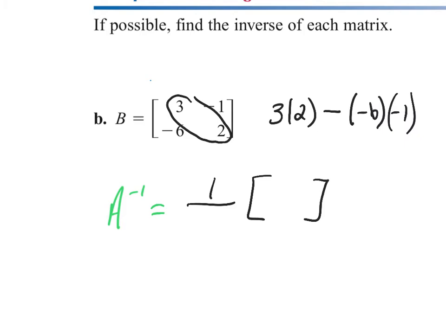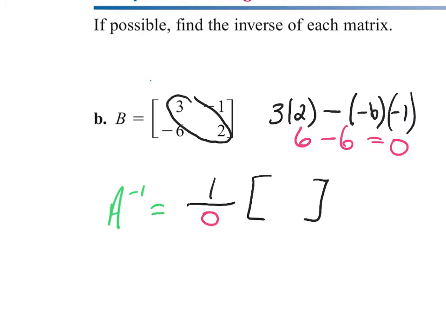It's 1 over 0. Okay. Don't steal my thunder. What's 3 times 2, guys? 6. 6 minus. What is -6 times -1? 6. So my answer here is 0. What do you guys notice? It's 0. The denominator is 0. Can we ever have the 0 in a denominator? No. So right here, you guys can stop and say, there's what?